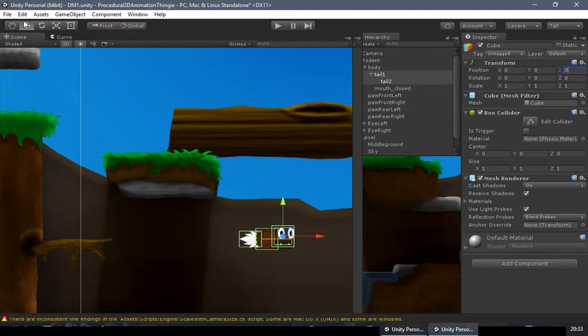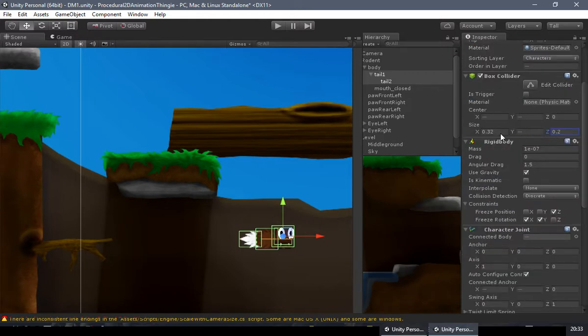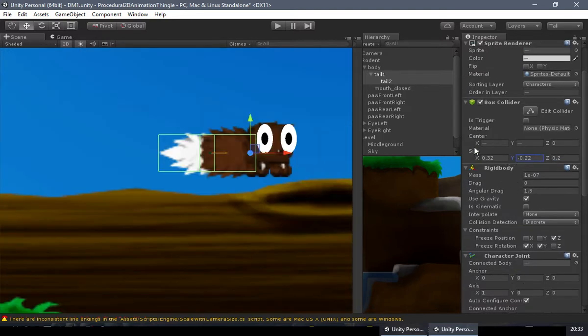Okay, you know what? Let's just make it so that the tail pieces could actually collide with the world, but they don't actually collide with the characters.